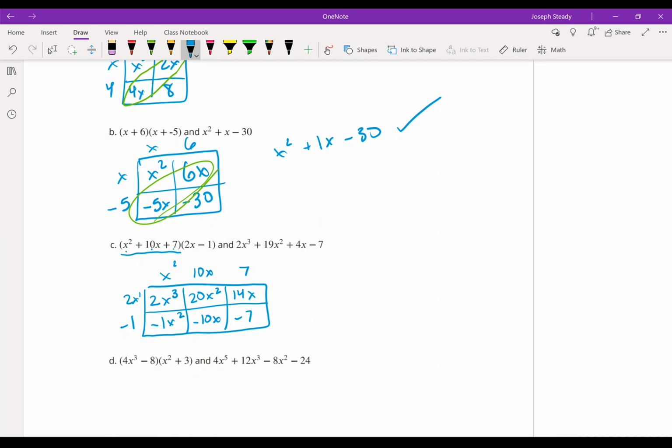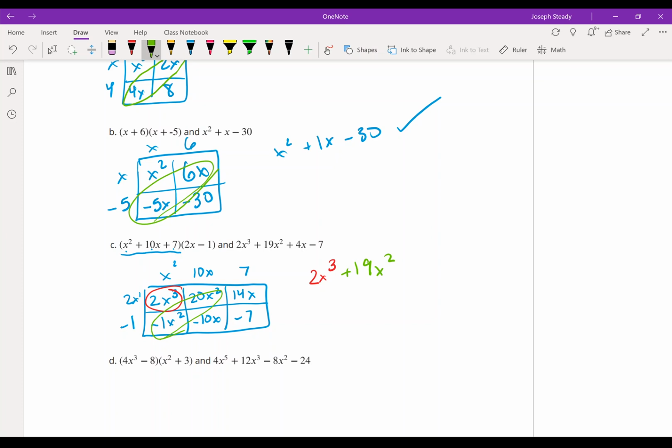Again, we have to now see what like terms I have that I can combine. Well, when I look, there are no other x cubed terms. So this is just stuck by itself, 2x to the third. X squared, I've got 2 of those. They're right here. X squared and x squared. So I've got 20x squared combining with negative 1x squared. Those combine to give me positive 19x squared.